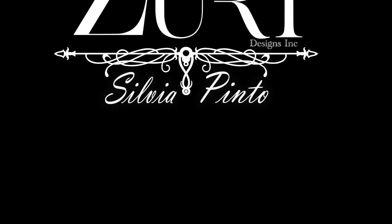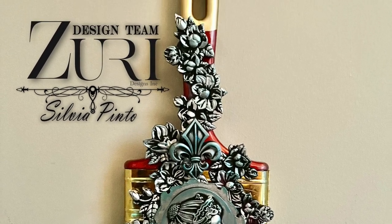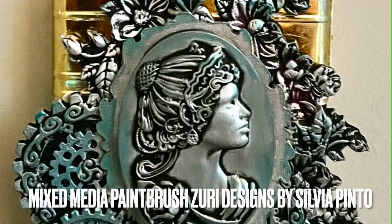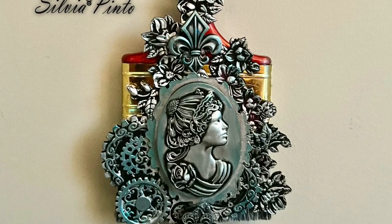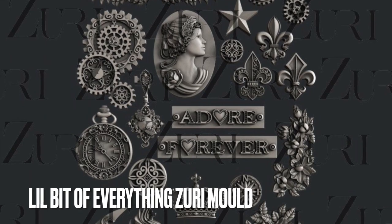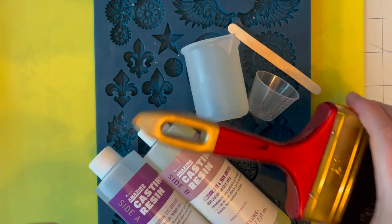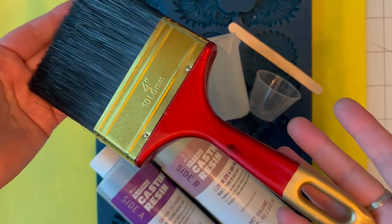Today's project is a mixed media paintbrush made with Zuri Design molds. Let's get started. Here is a paintbrush that I'm going to decorate with our new mixed media project.